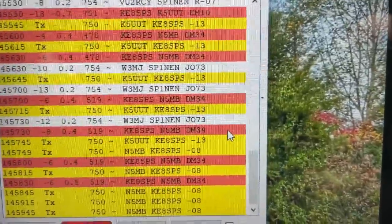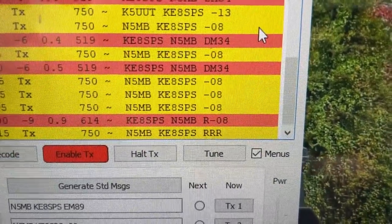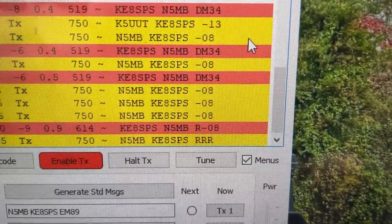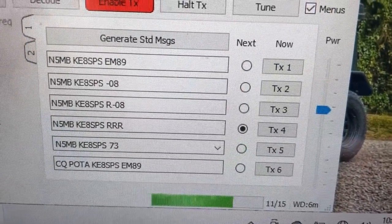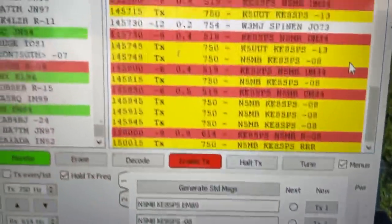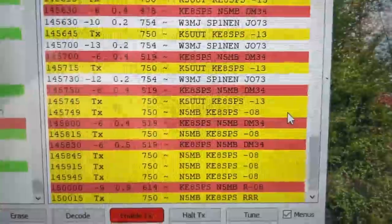So until one of those guys answers me back with a signal report, like that guy just did, it's not legal. Now that's a legal QSO, because I've given him a signal report and he's given me a signal report. We're good. Now I'll go through the 73s motion with him. My computer's automatically picked that up and is sending the next Roger Roger that I received him. It's going to go down to the 73 and log it in my log, and then I'll try to pick that other guy up again.